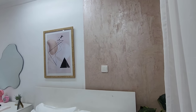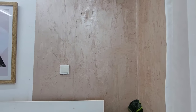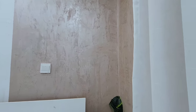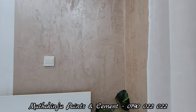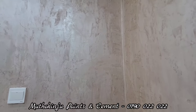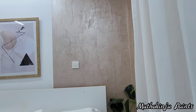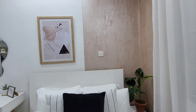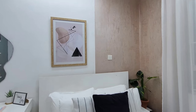I wanted to come closer and show you guys the details. So this is not just regular paint. This is special effects paint. If you do this on your whole wall, you don't even need to put a wall hanging because it's so beautiful. It's a whole masterpiece by its own. I love the details on it. When you go to Mothokinju, they are going to show you the different special effect paints that they have. And this was just something that popped for me. They have these special effect paints in different colors, in all colors, and in different textures as well.